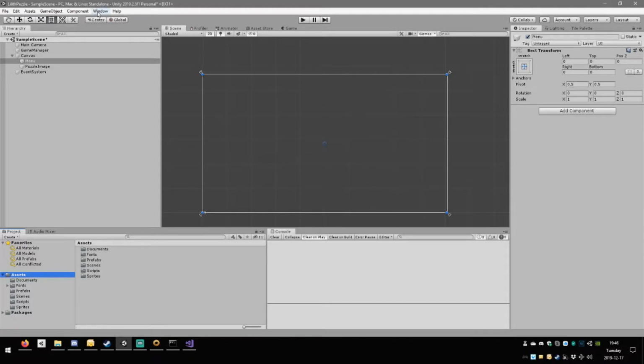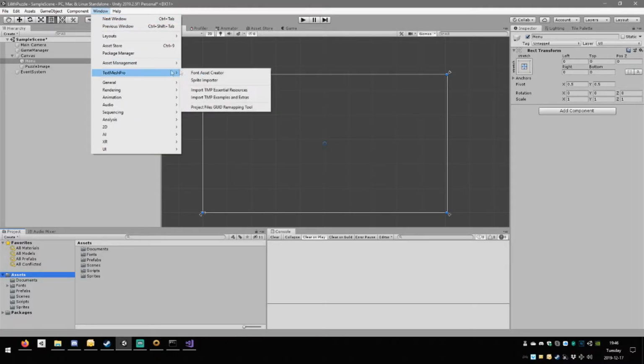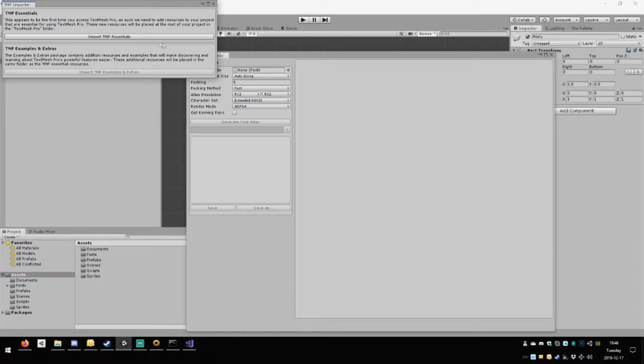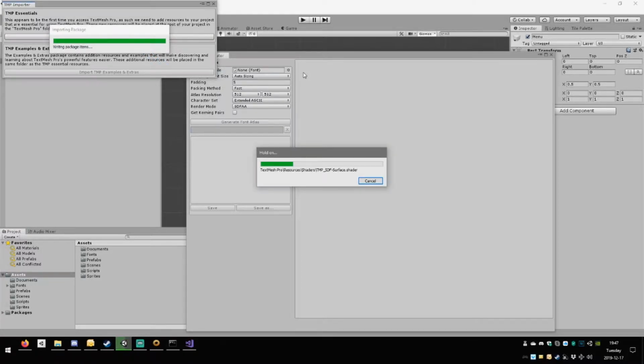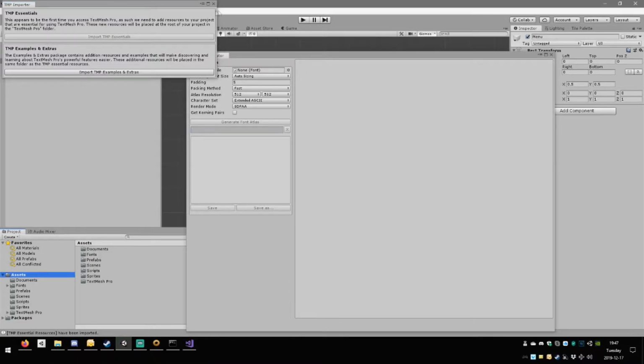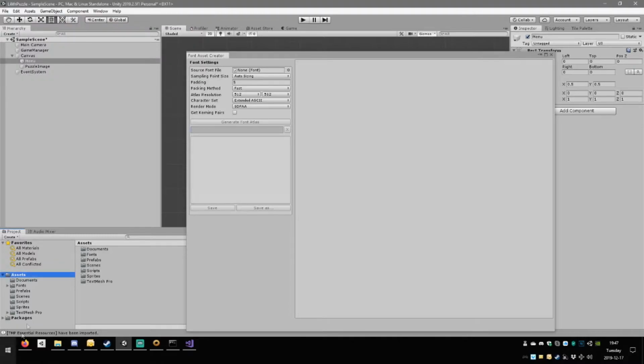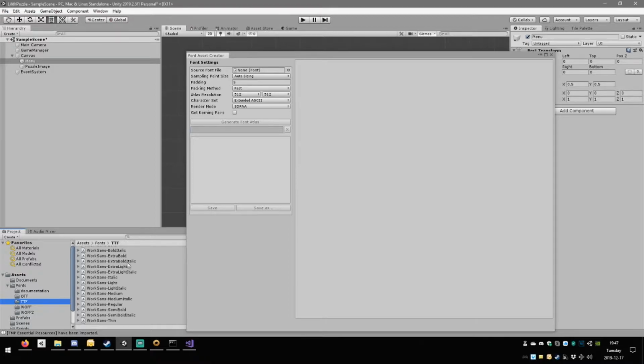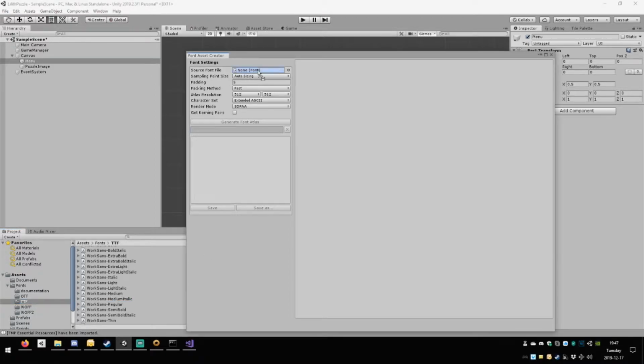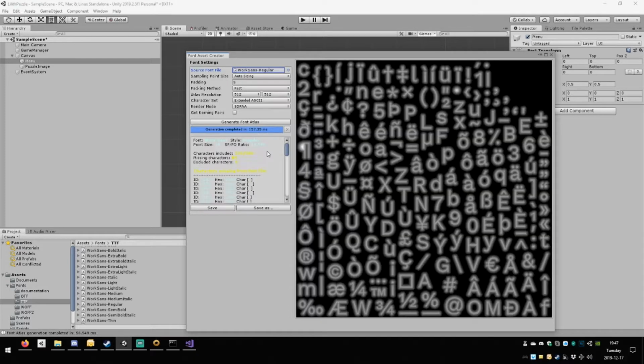Okay, so now what we need to do is go to TextMesh Pro and go to Font Asset Creator. First, we need to import the TMP Essentials. This is a system that deals with fonts in Unity, which is really powerful. Now we've got these fonts, so let's grab regular, Worksaw regular, put it right there, generate font atlas.